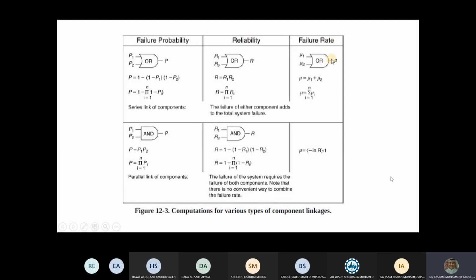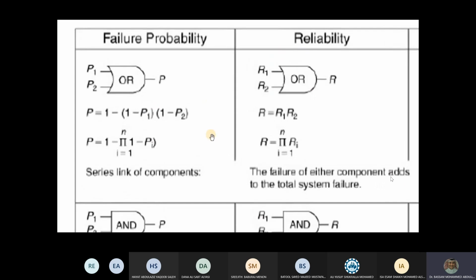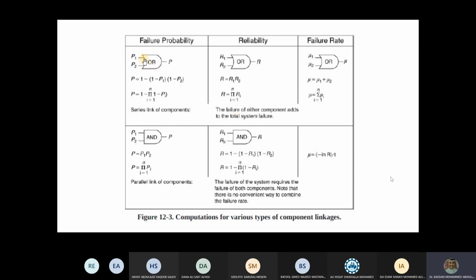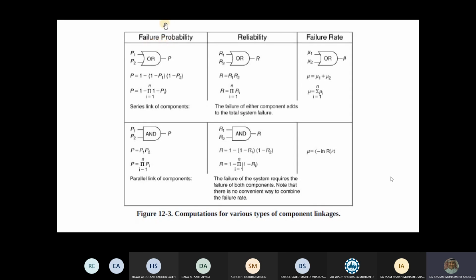Now, it can get complex, and in this case I'm just showing you some of the complex cases that we have. This table, you always need to keep in front of you because it's going to be very supportive when you try to solve problems in this chapter. What do we have here? This is the failure probability first, which is P, and here's also P. Here's the reliability, which is R, and here's the failure rate, which is mu. So if I start with the failure rate, mu, how many times per year?